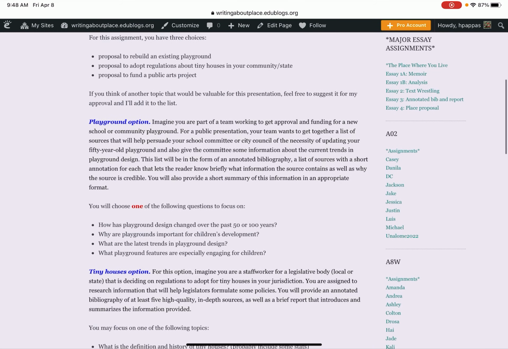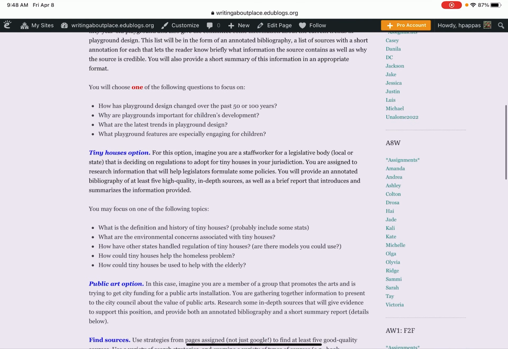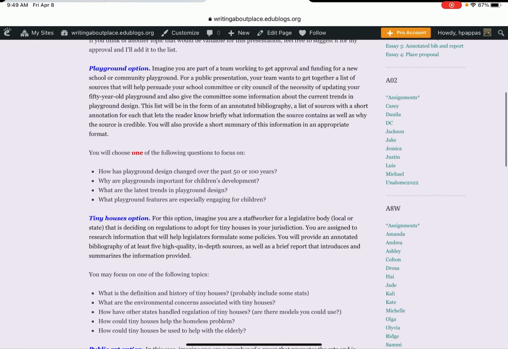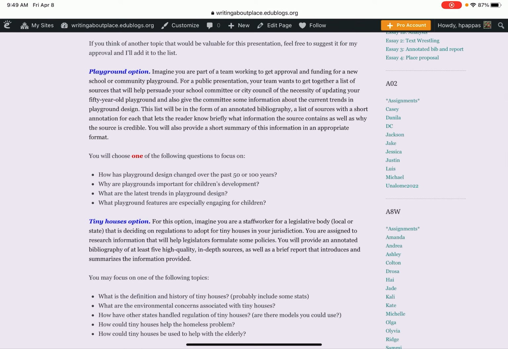As I scroll down, there's some information about those 3 that gives some ways you might limit your research to one aspect of the issue, because these are relatively large topics, and I don't think you're going to be able to cover everything related to the information that a group would need. So there's a little paragraph of explanation, and then for at least the first 2 here, there are some bullet point suggestions of questions that you might want to focus on.